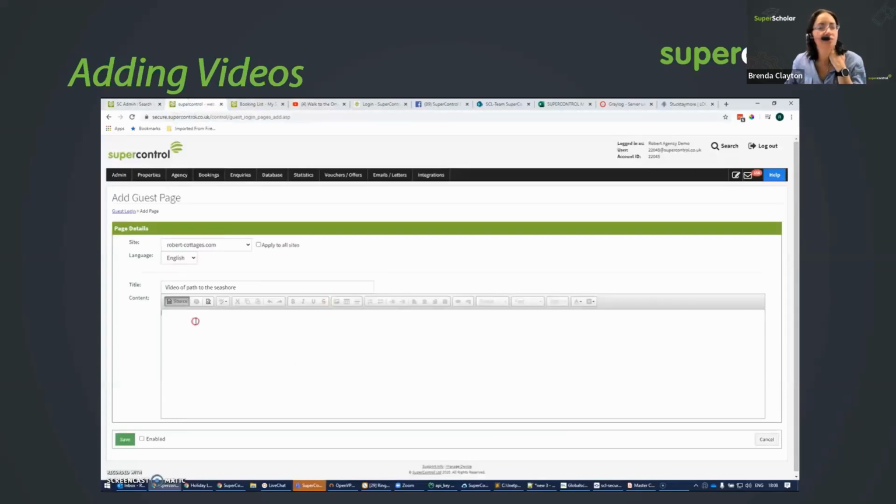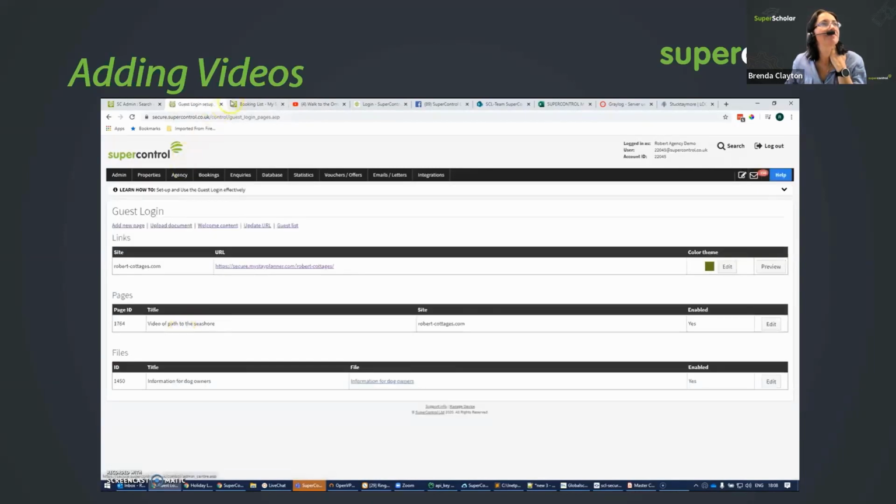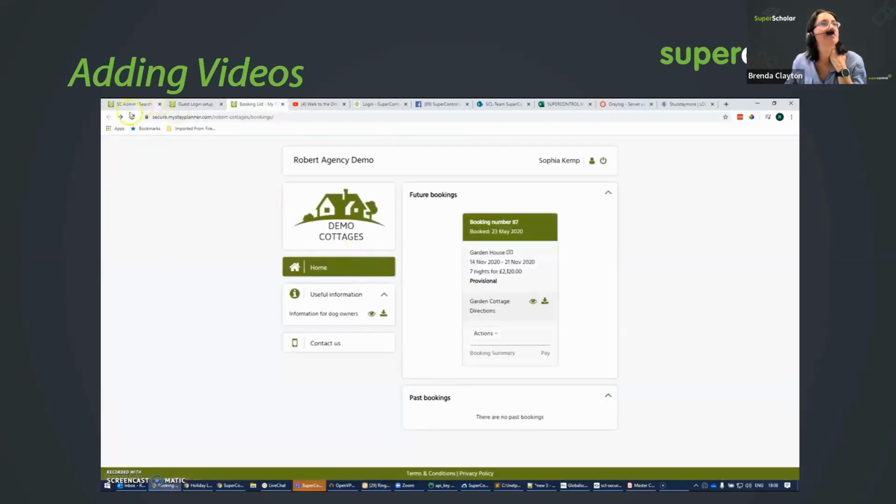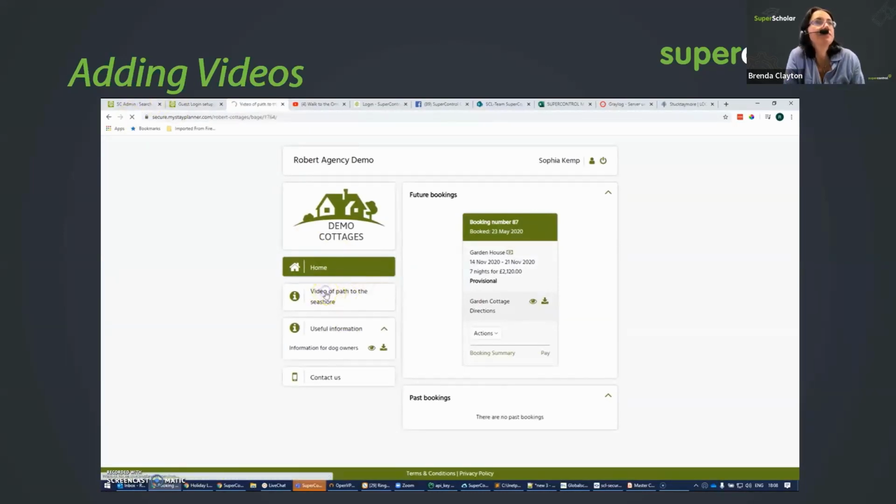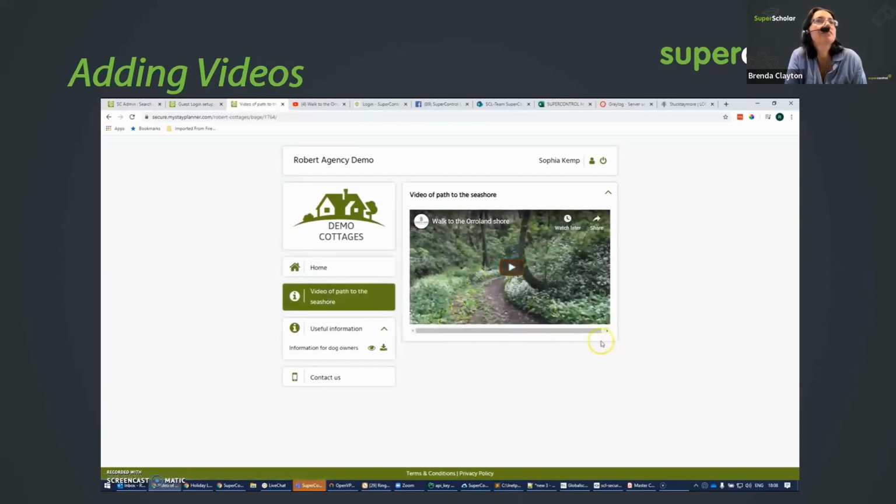And then back in my editor, I'm going to paste that in. So you can see it's pasted some HTML code that embeds the YouTube video. You click Enabled and Save. So now if I go back into the guest login and I refresh the page, you can see I've got a video of the path to the seashore. And I click that, and here's my video. You could also do this on property-specific videos, or in this case, it's an information page for everybody.